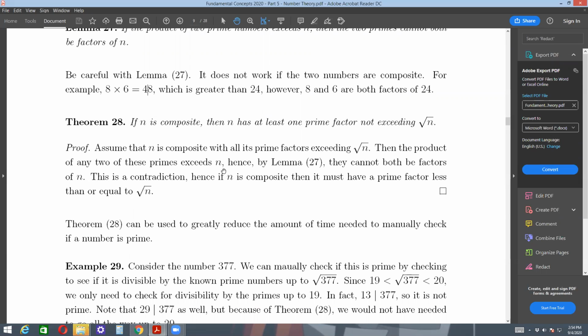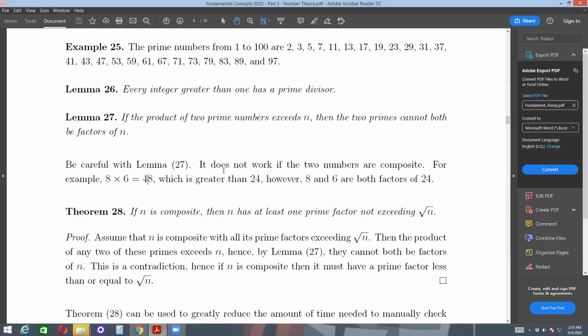Jags: Yeah. But wouldn't that statement work for any two numbers that are relatively prime? Composite? Yeah, it would. You're correct, it would. It's just if they're relatively prime, it would. So you could expand this further and say if the product of two relatively prime numbers exceeds n, then they can't both be factors of n. Okay, cool. Then if the two prime numbers are the same, that wouldn't work then. Well, if they're the same, then they're not relatively prime. Right, yeah.